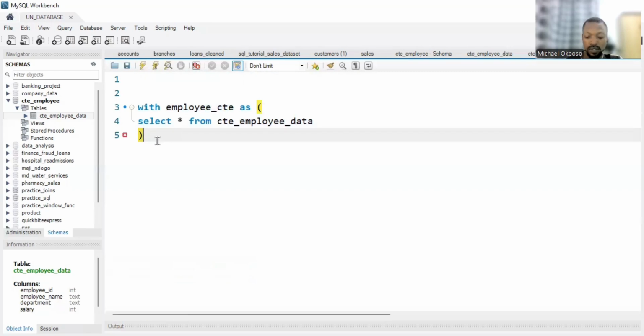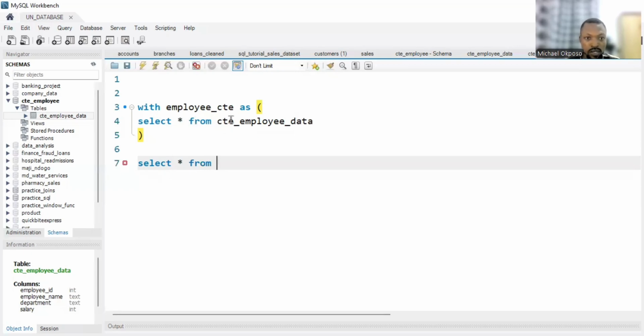Now, maybe we want to reference this CTE, this temporary table. We can just do select all from this CTE. So instead of using the database table name, we will now use this CTE name, because it is a temporary table.